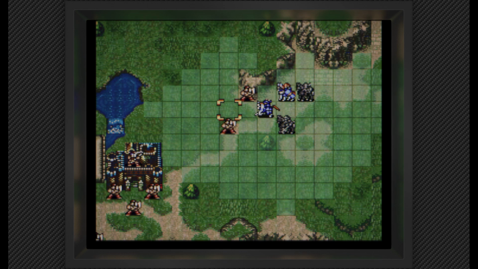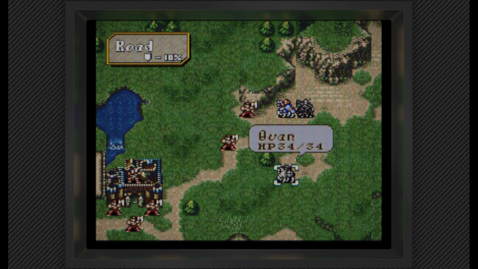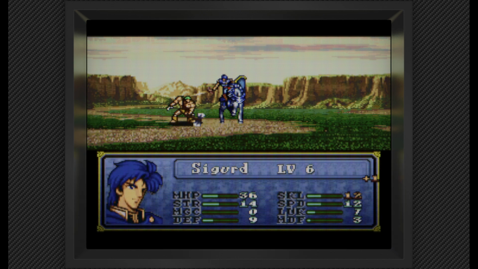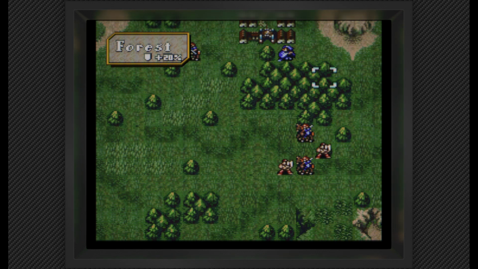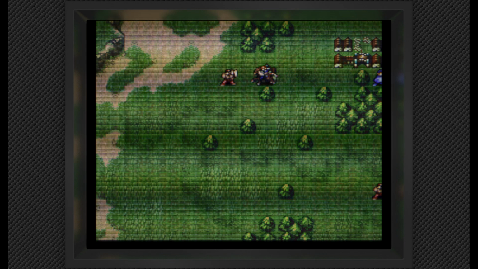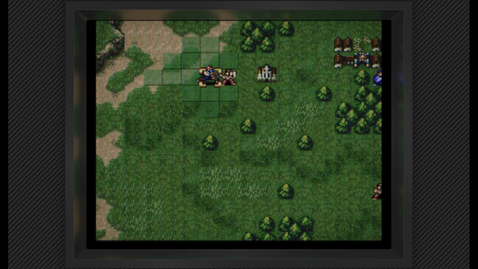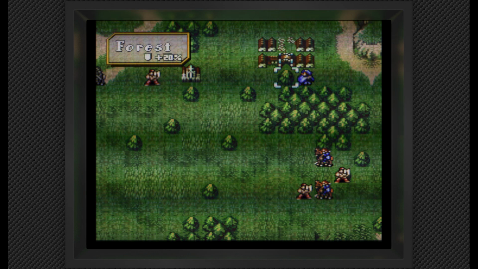I'm really not sure about this reposition mechanic. Why can he reposition so far? Must be based on some sort of stat. Uh-oh, someone has bloodied Sigurd. But he leveled up. Health and skill and strength and luck. Got a lot of health. Just kind of useless.